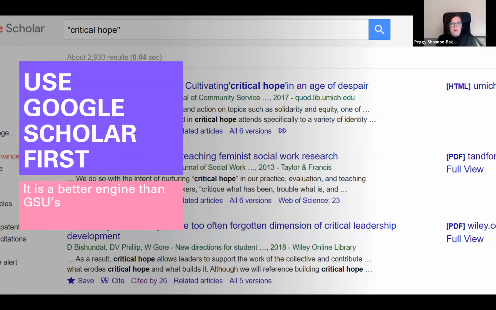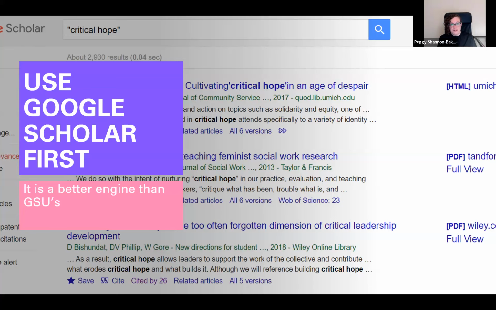So the first one I want to talk to you about is Google Scholar. Just by a show of hands, either with a thumbs up or on video or with the raising of hands, how many people use or have heard of Google Scholar? Okay, so a number of folks, maybe about half. Okay, good. Google Scholar is literally my go-to search engine for looking for academic articles.